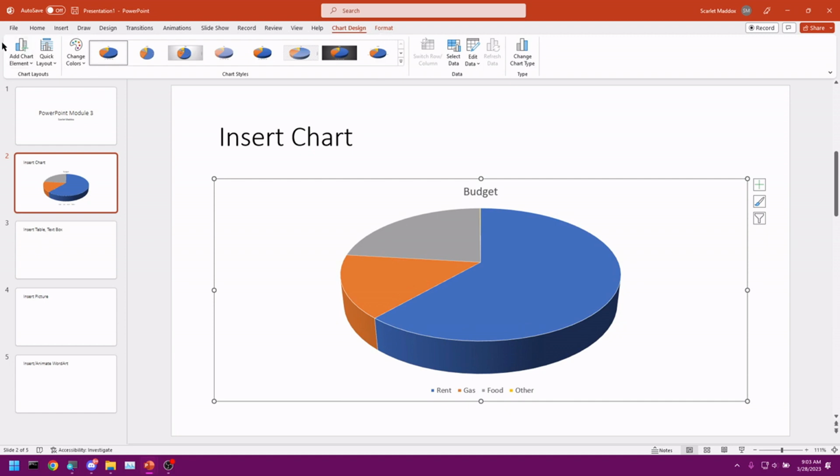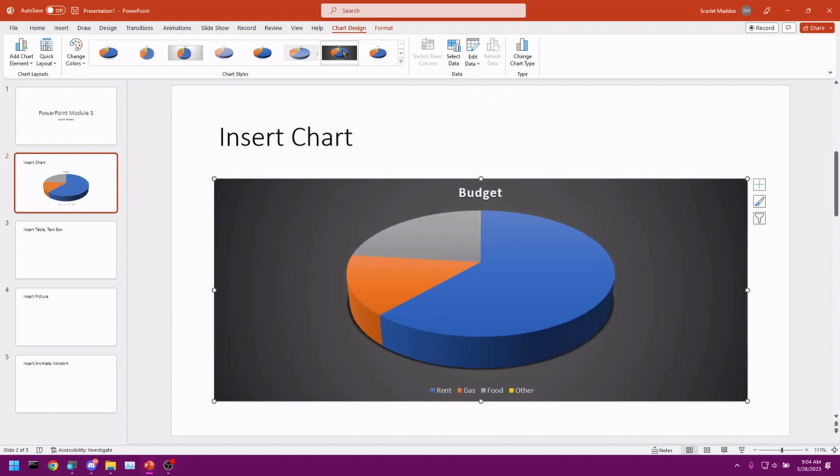This is how you do your styles, just as you could before. There are a handful of options here. All of it is stuff we've seen before. So you can edit your data, you can set your style. Let's use this one here. I always like these dark styles. They make the chart stand out to me.